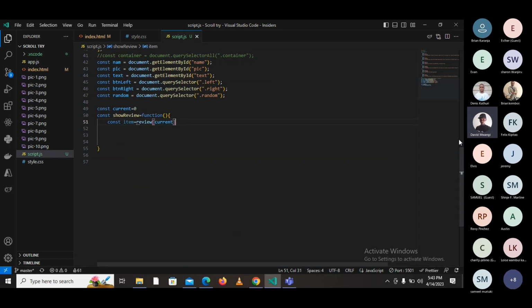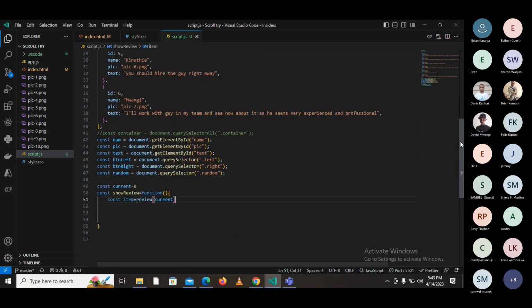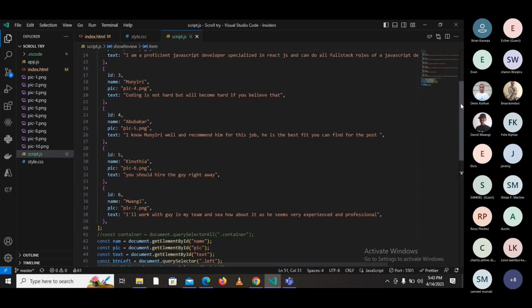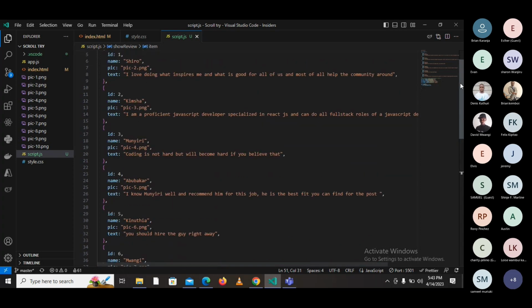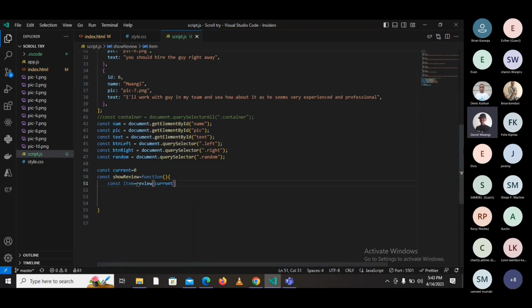Before we continue, let me check it. So it's reviews, that's why it was showing an error. So that's one of the uses of use strict, because it shows you when you have an error.